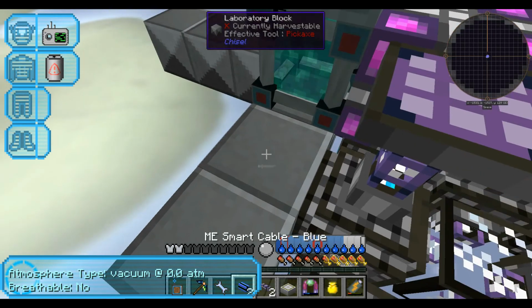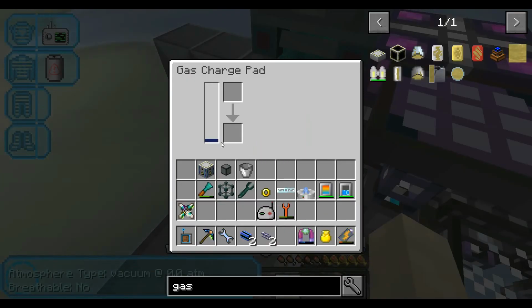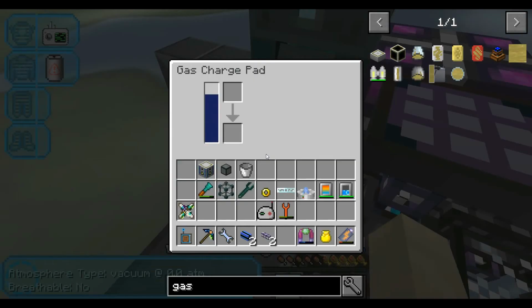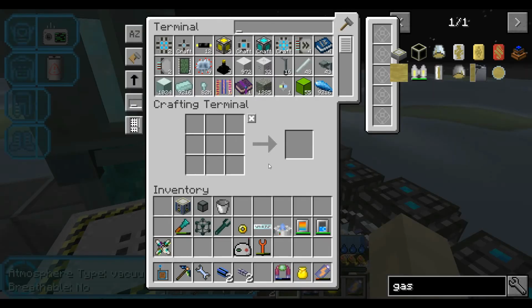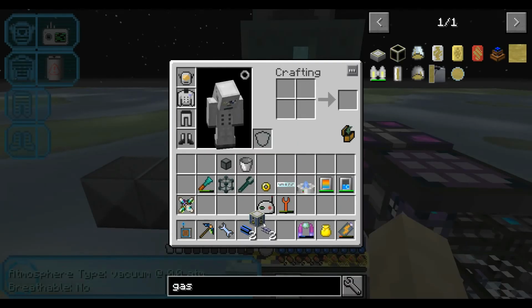Alright. Let's get our gas charge pad, put it down there, nothing in it, cool. Right, put the oxygen in there and then re-enable this side. Just put it to none and it should, yes. And then we can stand on here and we've got oxygen. So we've got access to all of our stuff now. Cool.